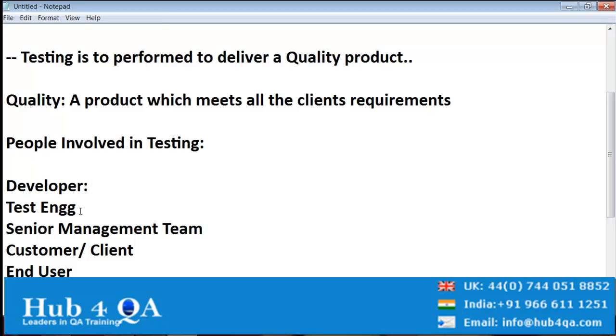So even if the developer doesn't find anything, the tester will test it again. The developer is only concerned with the code he has generated. But when we go as a tester, I need to play a role as an end user. If I give this application to the end user, or if I give this application to you, how are you going to use that application, how are you going to access it, or how are you going to test it? Did you get my point?